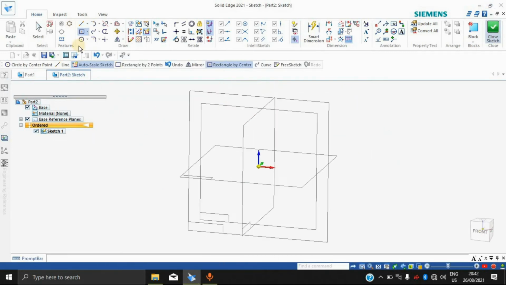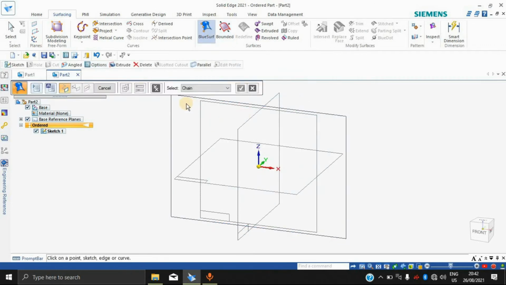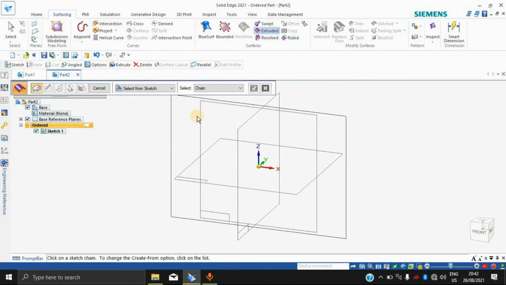Okay, I close the sketch. Now I'll go to surfacing. I'll click on blue surf, okay, blue surf is something different, sorry. I'll just click on extruded surface. I'll click here on sketch and select the sketch that I had just created.